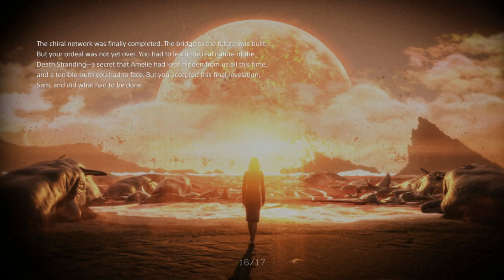You had to learn the real nature of the Death Stranding, a secret that Amelie had kept hidden from us all this time, and a terrible truth you had to face. But you accepted this final revelation, Sam, and did what had to be done.